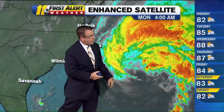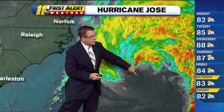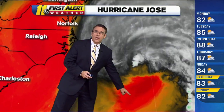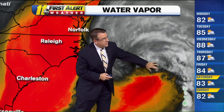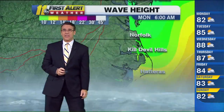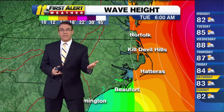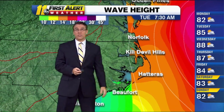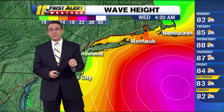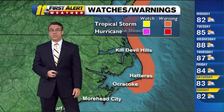There is Hatteras, and you can see some of the outer bands are still well offshore. There's the center of circulation right now, lifting northward. A lot of dry air has been punching in on the backside of the storm. This water vapor shows the mid-level dry air over us, and that's getting sucked right into the storm system. So it's likely going to be getting weaker as it lifts northward. The concern along our coast is the heavy surf — from Hatteras all the way up towards Kill Devil Hills, we could see seas upwards of 14 feet tonight into tomorrow. Those bigger swells are going to be lifting off to the north as the storm does too.